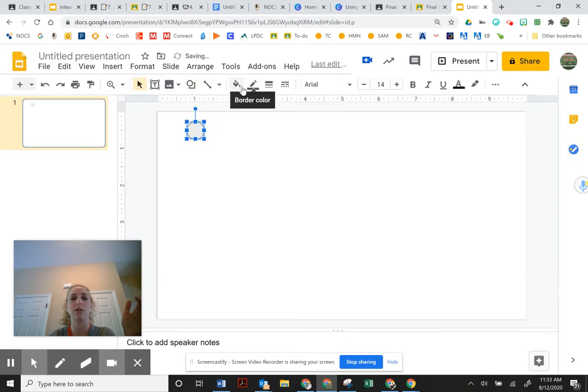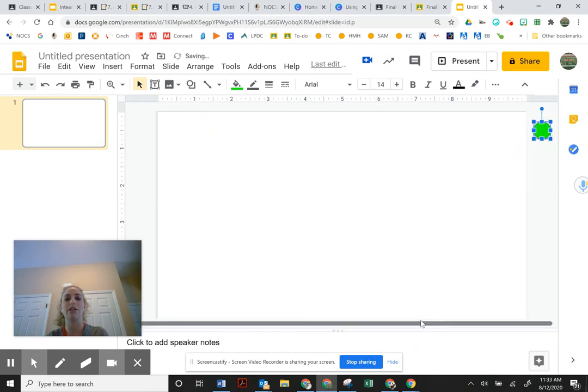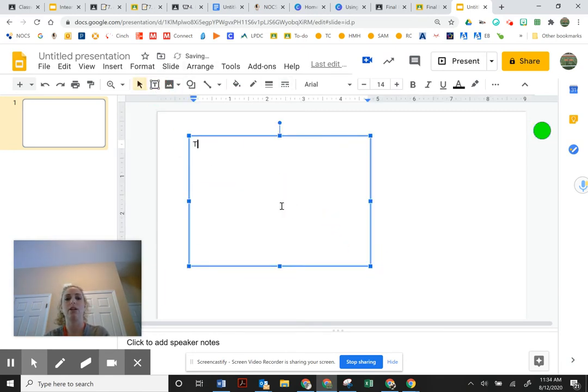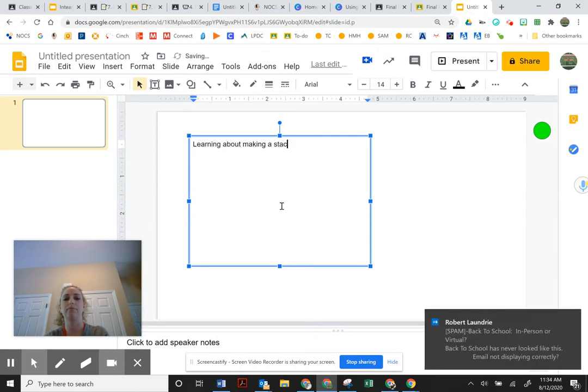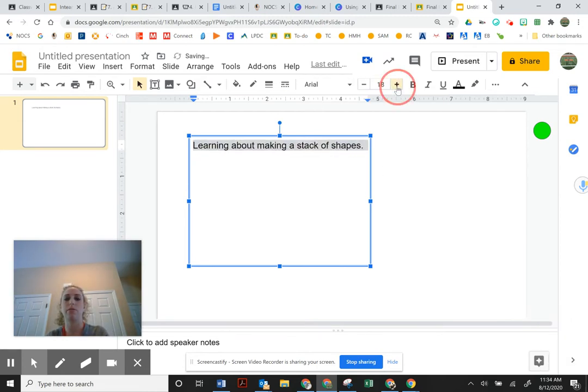I am going to color my circle green. And the first thing I want to do is click on my circle, and I want to make sure that my circle is not near any other text, because if it is, it will make it a challenge to select everything. So if you already have text on your slide, I suggest you bring that shape way out to the side, and I'm going to throw some text on here just so that you can understand what I am talking about.